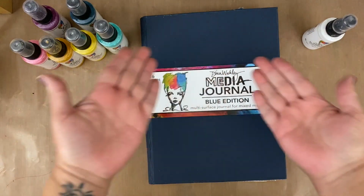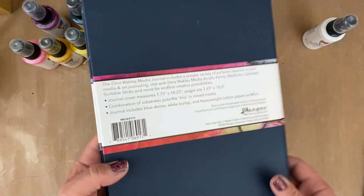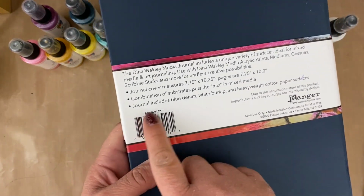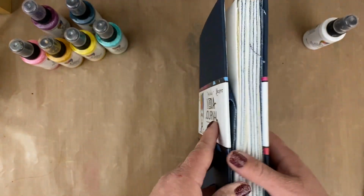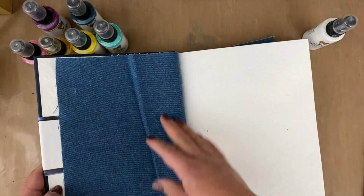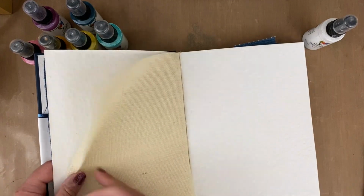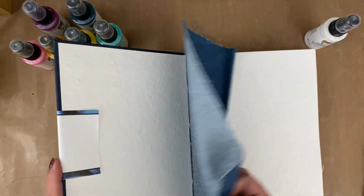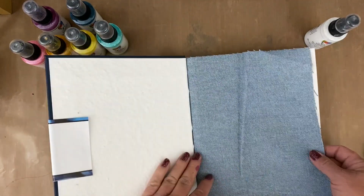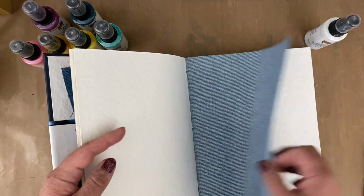Love it. Splatters, everything. So there is the blue edition Dina Wakley Media Journal. I'm so excited about this. We have blue denim, white burlap, and the heavyweight cotton paper, which is what everybody loved in the 6x6 journal. Now we have it in the 8x10 format, and I'm so excited. I love it. That is the surface that I worked on today, but the denim and the burlap are just as amazing, and I will have more videos creating on those surfaces coming up later this month.